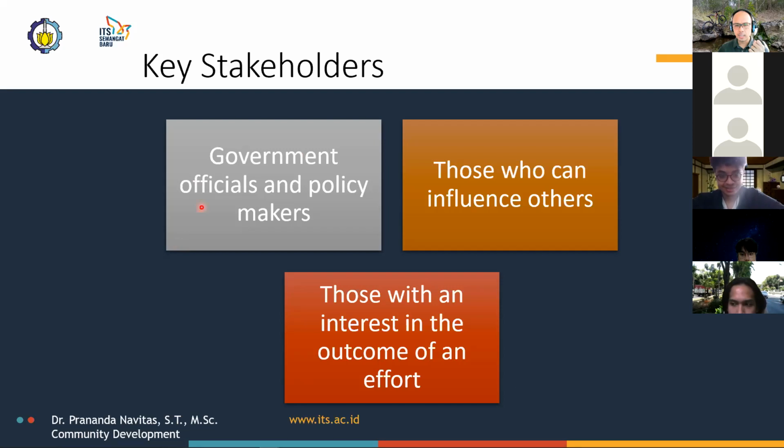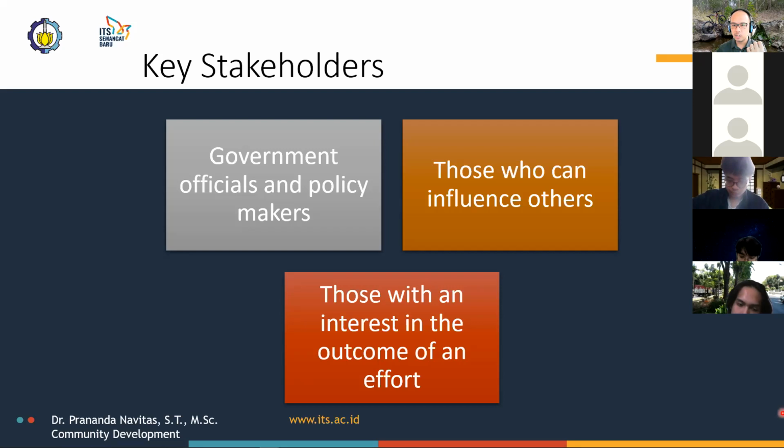Other examples of government officials and policymakers are local board members, boards of health, boards of planning. Maybe there's a zoning board. I don't really know the equivalent in our planning system or culture. But anyone who, through their power to issue permits and regulations, can be crucial allies. But on the other hand, they can also be extremely dangerous opponents.